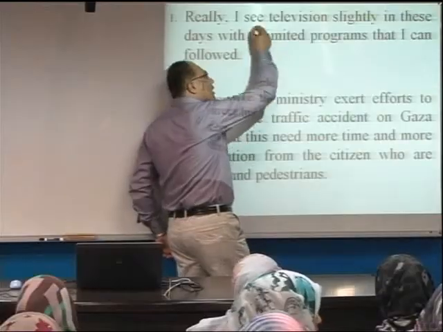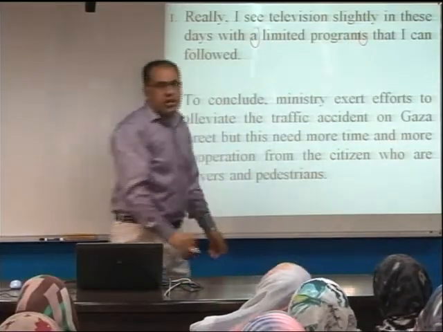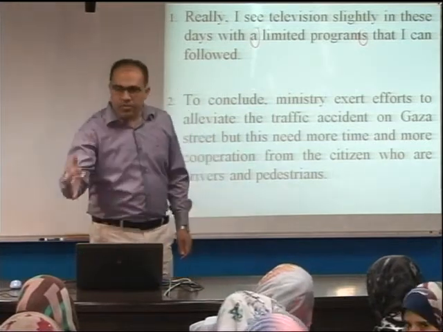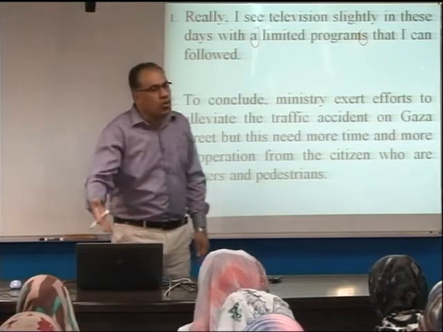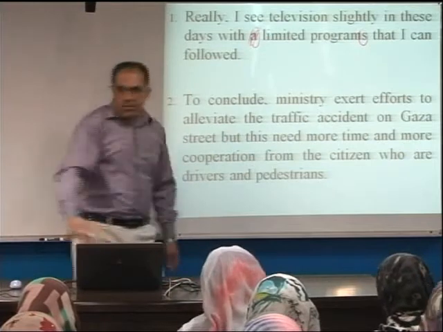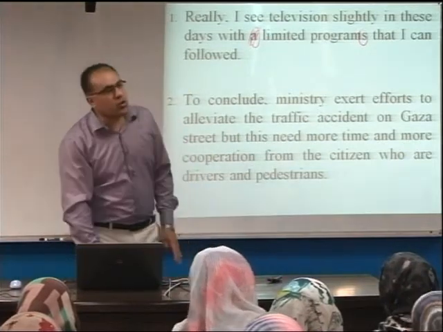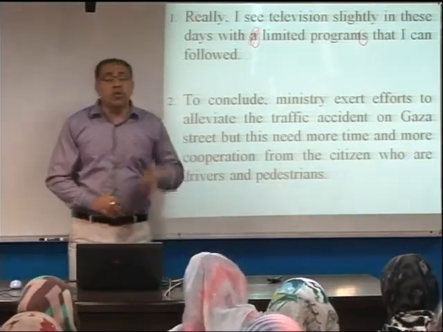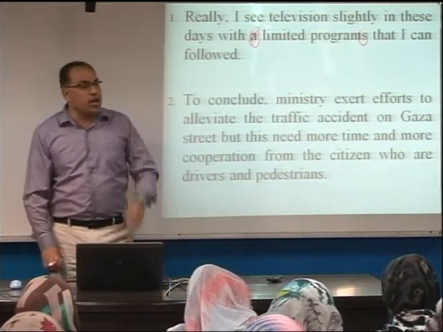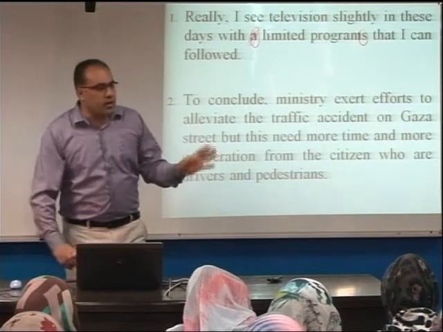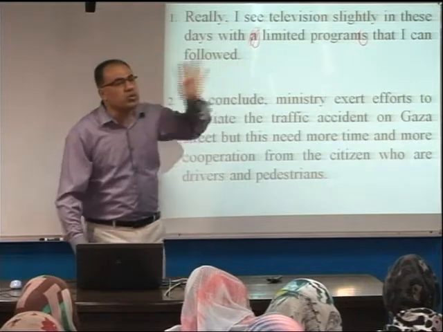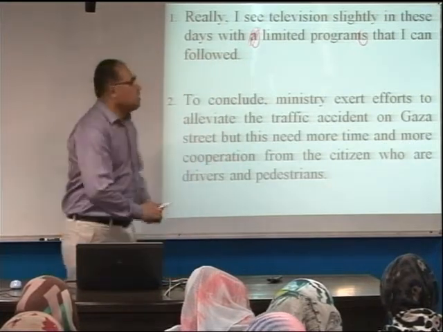What is that? We have "a" and "programs." So this is something that is related to number agreement, whether it is singular or plural. Is that correct? Yes, so it has to be "limited programs," not "a limited programs," or "a limited program," not "programs." So it's about number agreement. We have to make sure that we have agreement in terms of singular or plural references. Okay. All right. Anything else?